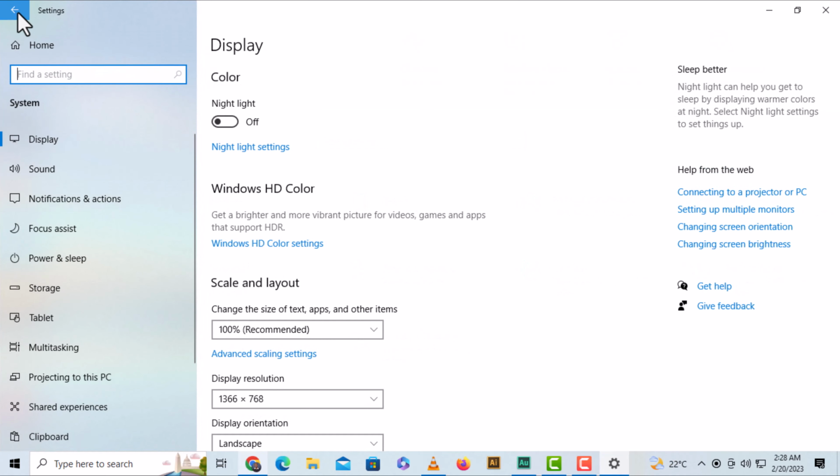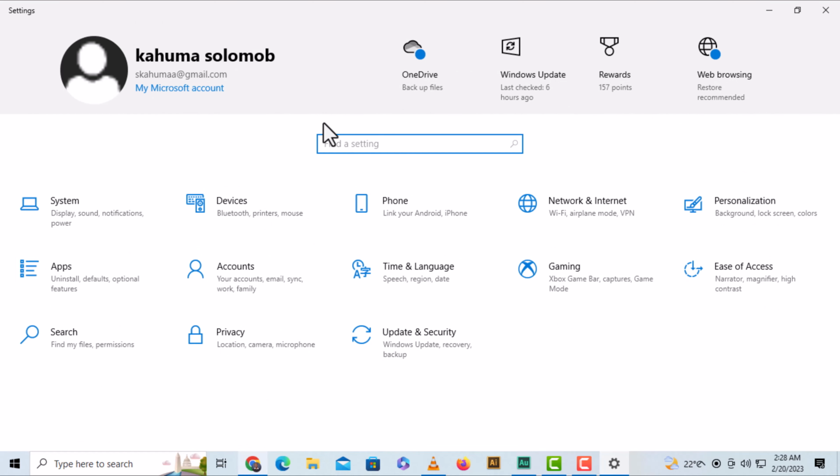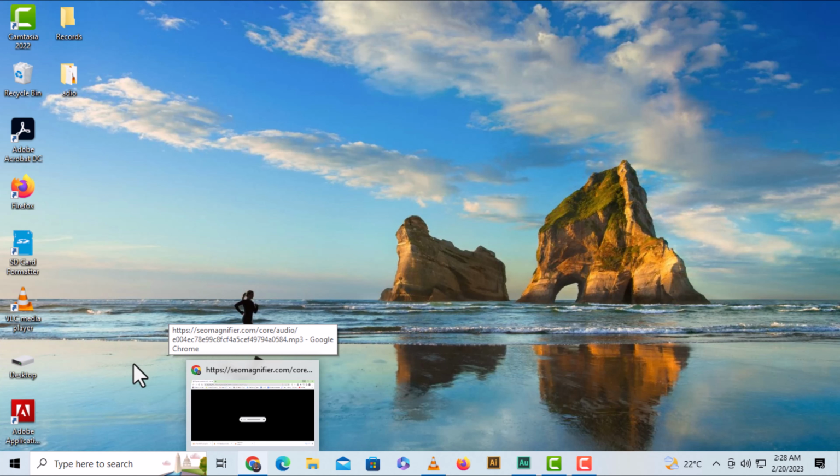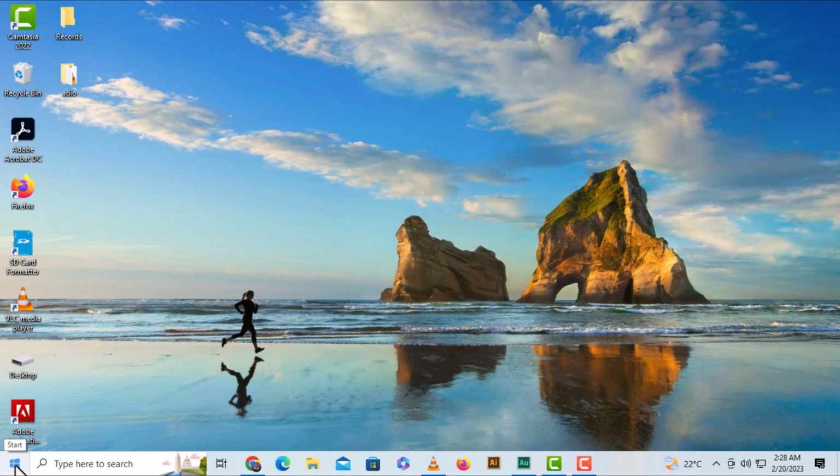Creating a backup. Windows 10 has a built-in backup tool called File History. To set up File History, go to Settings, select Update and Security, select Backup and click Add a drive to choose an external drive to back up your files to. These are some of the basic tasks you can do to work with your computer and disks in Windows 10. With these tools, you can manage your storage space, check disk health, and create backups to protect your important files.